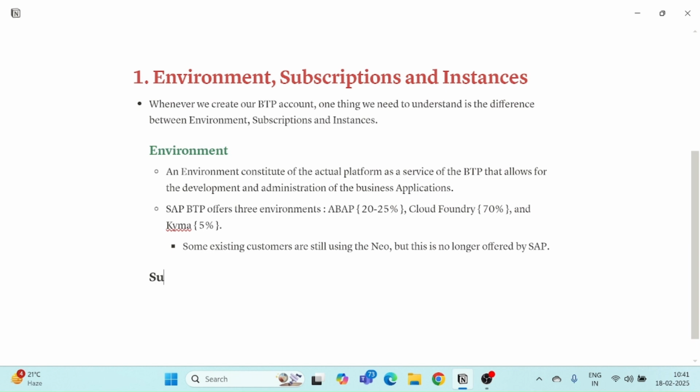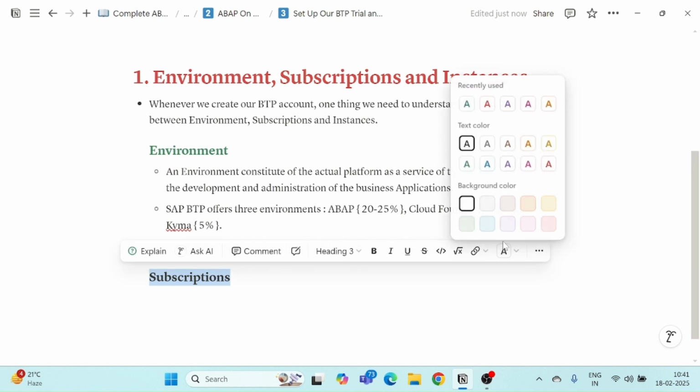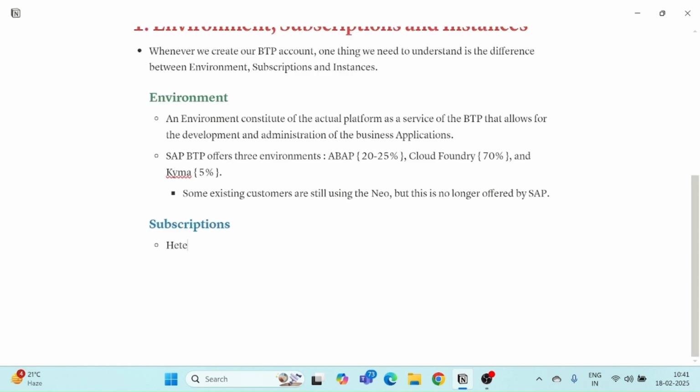What is a subscription? Subscription is actually on top of the BTP platform.